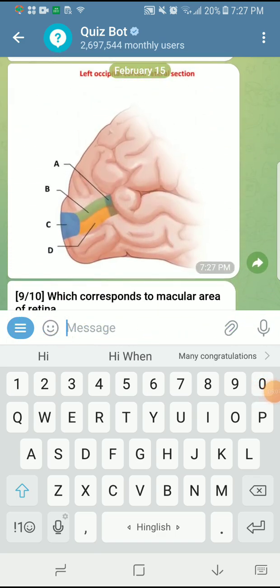See, some people might think it's a difficult question, but if you have done neuroophthal, you should know why in occipital lobe the macula is spared. The question is, which is corresponding to macular area? So this is actually from my book, and it's red color coded. Red color means it is a difficult question, but still, I've given an easy question over here out of that difficult question. That's C. Which of the following is corresponding to macular area?